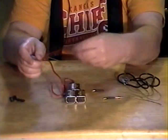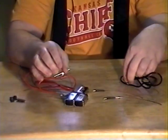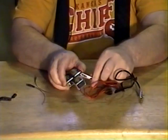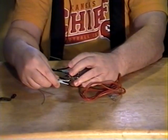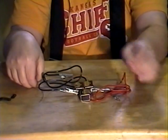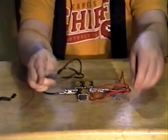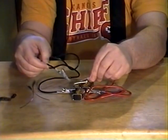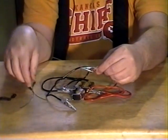Now I'm going to go ahead and connect one of the alligator clips over here to this lead of the battery. I'll turn it this way so you can see it. Okay, see that? I've got it hooked up right there and clipping it on. And then I'm going to take this one and clip it over here to the other lead. And hopefully it doesn't slip off, because that doesn't have as much to grab onto. So there, they're both connected. And we'll try to take that out. And as you can see by the sparking, there's 27 volts of power right there. And it's, of course, scorching that, which is easy to clean off.